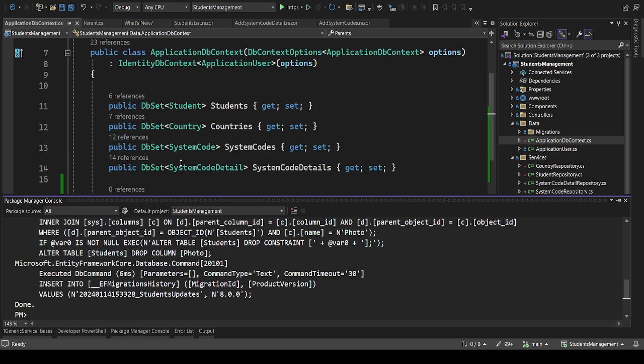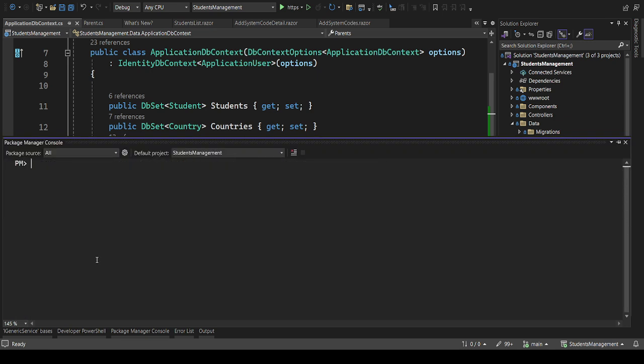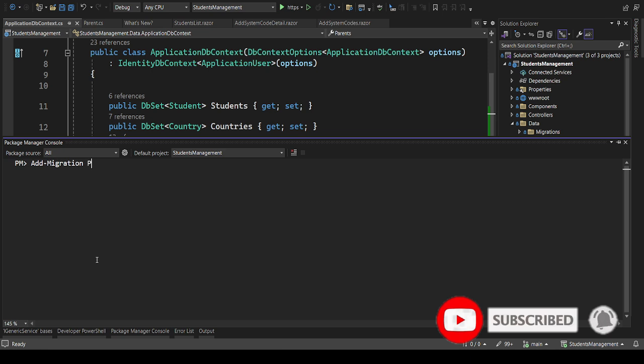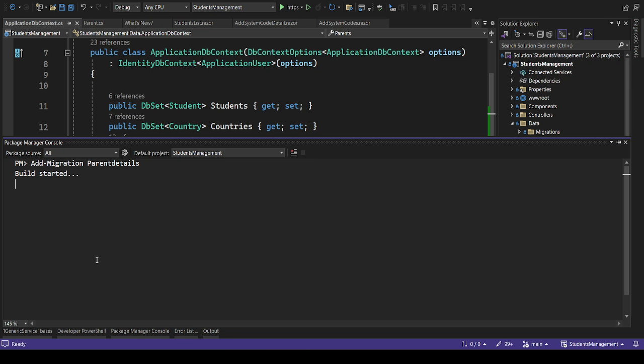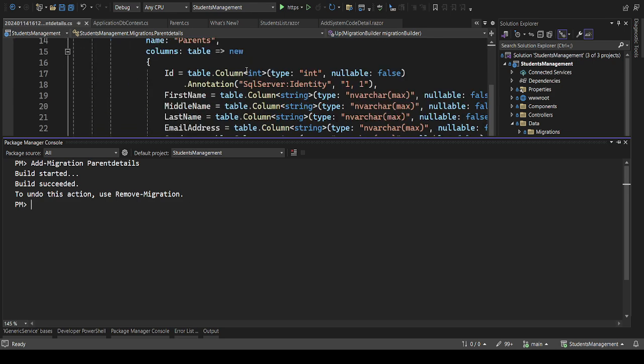In the Package Manager Console, let me just clear this. To add a migration, we use the add migration command. Then we say parent details. If we press enter, our migration file should be generated if everything is fine. So our migration file has been generated, as you can see.